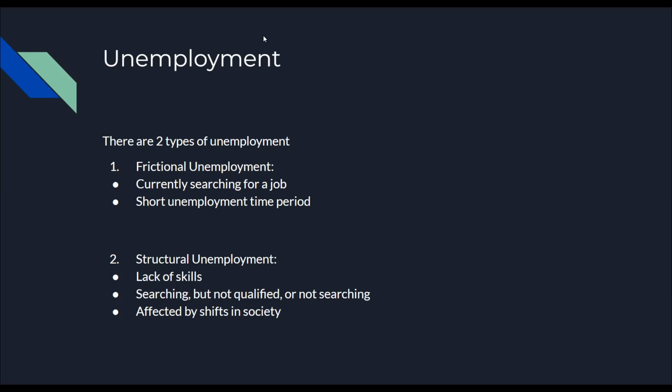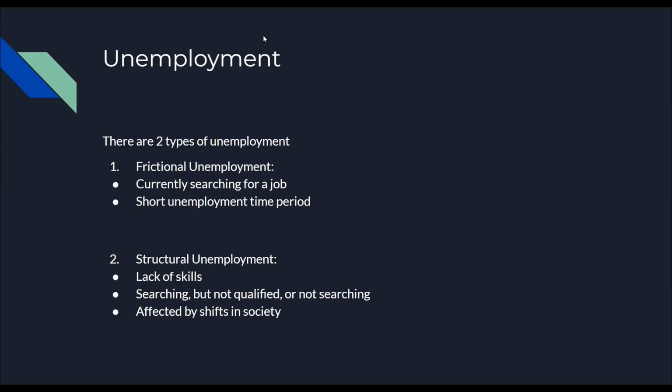The Great Depression. That's a good one. So what did that do? Cause many people to lose their jobs. Yep. And that's what unemployment is about. So this is actually very similar to the COVID example. Some of them were frictionally unemployed and some of them were structurally unemployed.